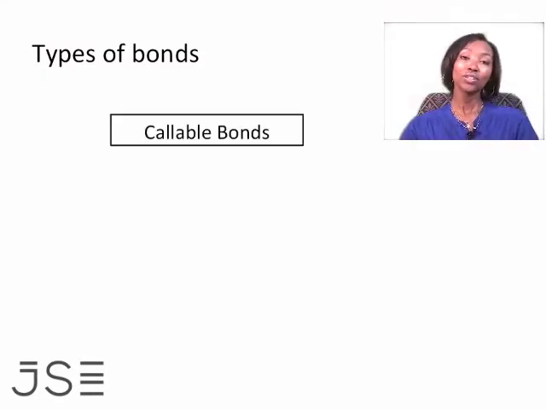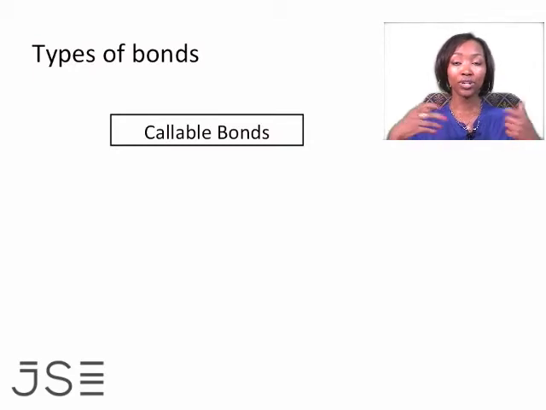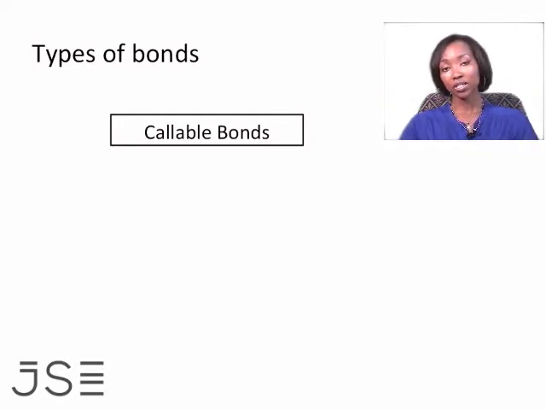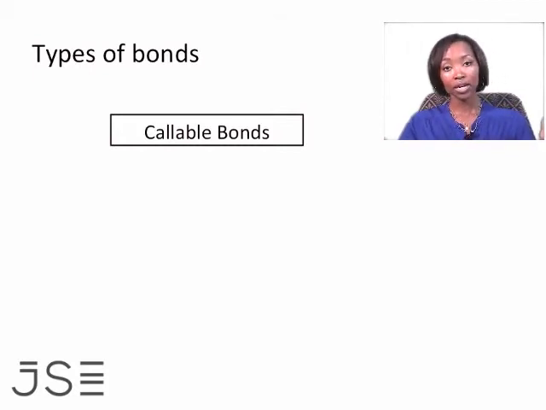And then other types of bonds that you get are callable bonds. So a callable bond is basically one that gives the company that issues the bond the option to redeem the bond before it matures. So basically what that means is, say for instance, a company has issued a 5-year bond. If that 5-year bond pays a coupon rate of 10%, but then during the life of the bond, interest rates decline, the company has the option to redeem those bonds in the market, and then it can, if it chooses, reissue bonds at lower interest rates, which would pay a lower coupon.